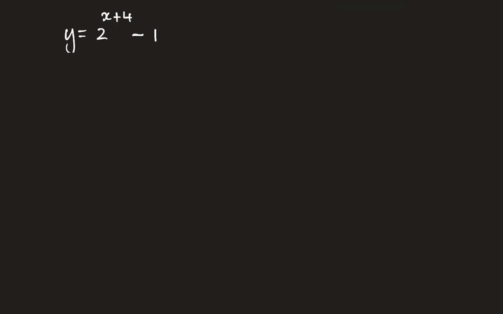Let's use these ideas to pull apart an equation and see what we think it looks like. So we've got the c is 4, and that means it's going to move to the left 4 units. The minus 1 tells us it's going to move down by 1 unit, and the 2 tells us how steep it's going to be. So we have a graph that's a steepness of 2. It's going to be 4 units to the left, down 1 unit on the axes, and it looks like an exponential graph.